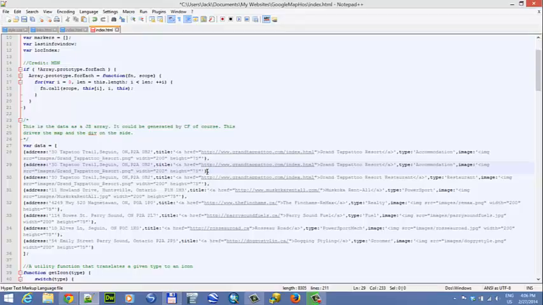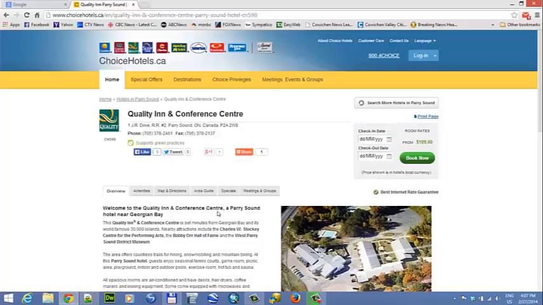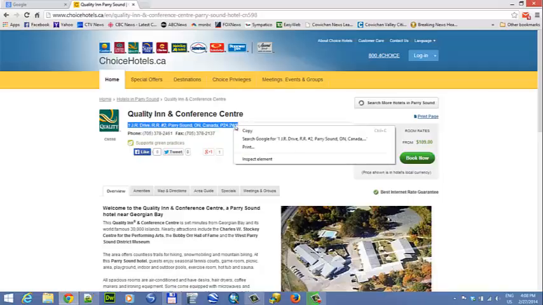So let's say I wanted to put in the Quality Inn. The first thing I would do is go to that web page, because what I have to get is the address. So right there is the address, and I'll just copy that.